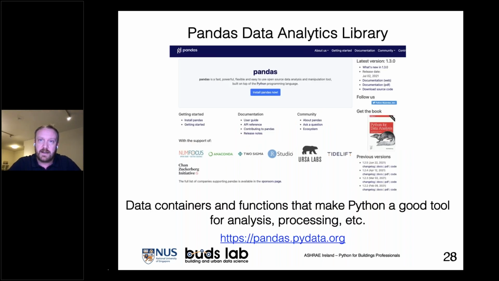First one is a library in the Python language called Pandas. Python is very, very general purpose as a programming language. You can build websites, you can do data analysis, you can do basically anything with Python. But Pandas is the library that fits into Python, which is full of functions and data containers, or data structures as I like to call them, that allow Python to be used like Excel or like MATLAB or like these other data analysis tools. So it's a really important library, and it's the foundation for the course that I teach and a lot of the other practical courses you find on Python and data analysis.